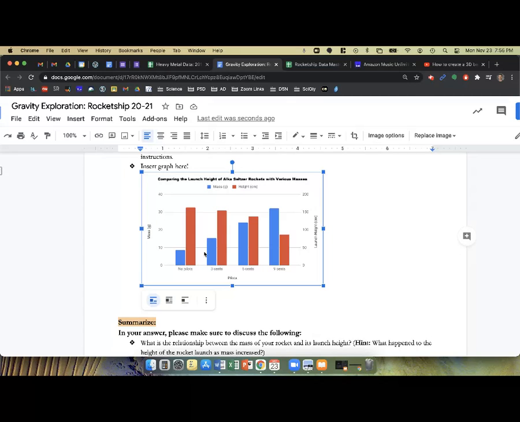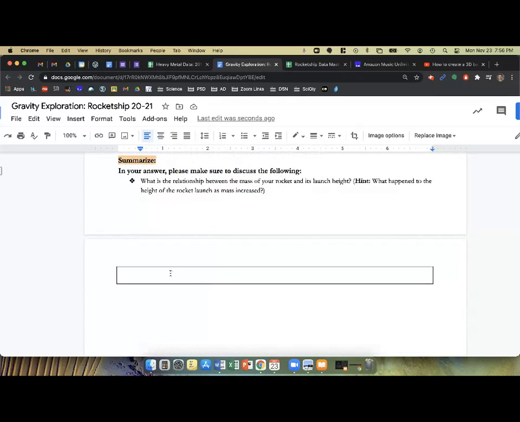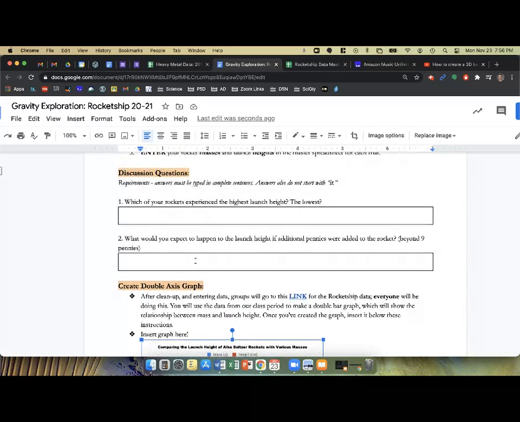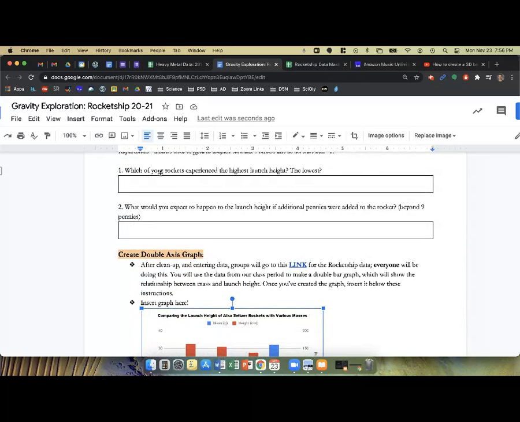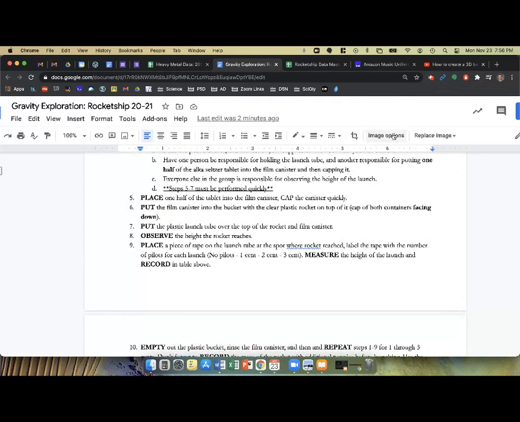Explain to me what you see. Hopefully I didn't make that more complicated than it needed to be. Once you're finished answering that question in the box below, give me a good, thoughtful, complete sentence or sentences, and then submit this in Schoology. Just these three questions. Make sure you insert this graph. Again, don't worry about inserting data if you had missed this from before, because it looked like a couple of groups the other day might have missed that. Don't worry about it. Thank you.